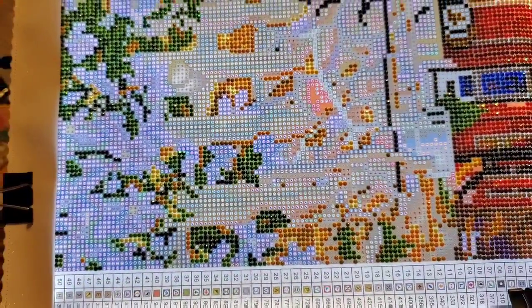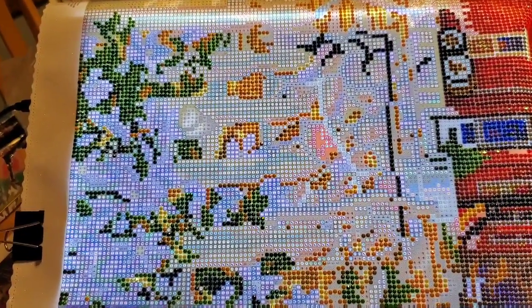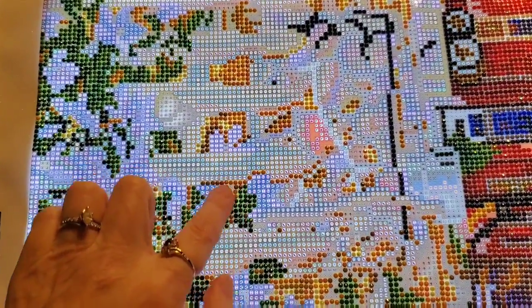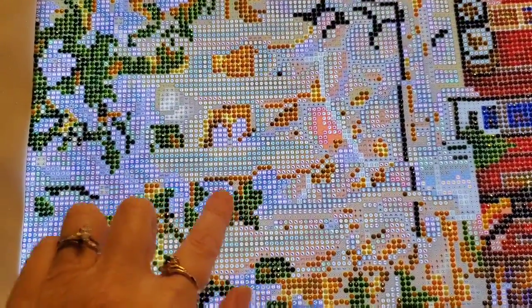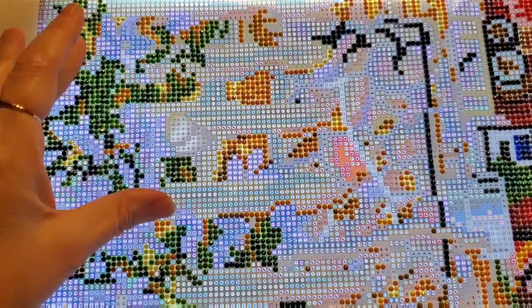So here's another day's worth of progress. Not that I worked on it a ton, because I didn't, but here is about seven colors. Okay, let's back it out for you a little bit. Okay, so I got about this much done. You'll notice I'm starting to get clusters. Like this is about five colors, and it's starting to spread from the green.